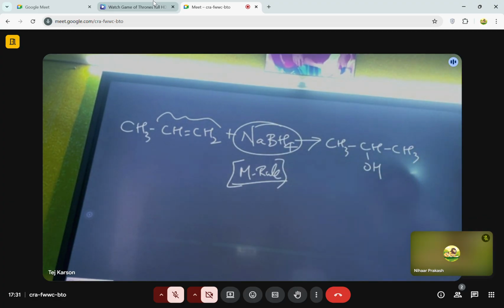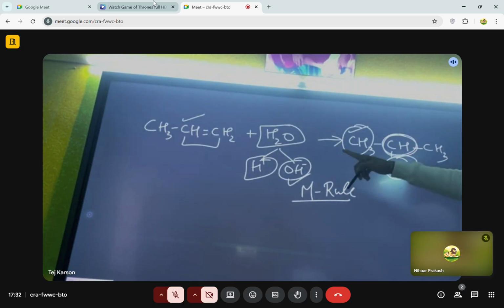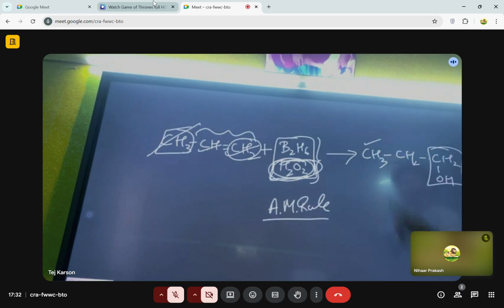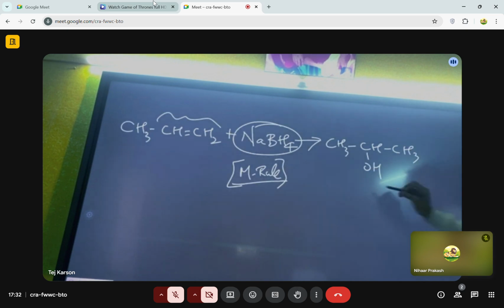So this is the main reactant and the trigger point here. This is both trigger point and main reactant. Here the trigger point is one thing, but what's the reactant? Only H plus and OH minus will always break down. Similarly here also, H plus and OH minus only is breaking down. But the trigger point is NaBH4. That's important. So out of 3, 2 follow Markovnikov's rule, 1 follows anti-Markovnikov's rule. Simple. Correct? Copy this.